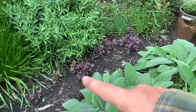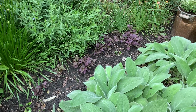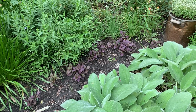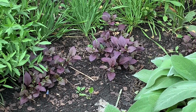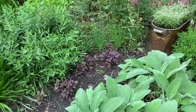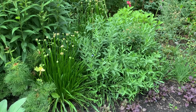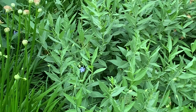The Purple Prince Alternanthera were annuals that I started from seed. The rabbits had just munched them down to the ground. I left them and they're kind of making a comeback, so maybe if the rabbits don't find them, they'll look pretty good here. I'm not sure why my Amsonia is even blooming again. Is that not great? Like that little blue bloom right there.